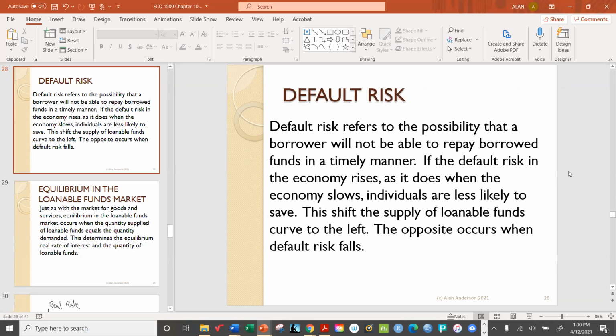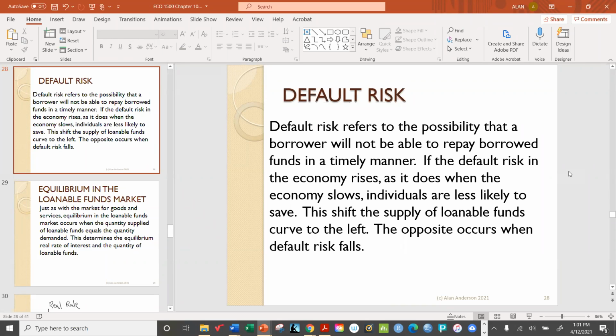And the same thing with the banks. If the banks are worried about the state of the economy, they're going to be reluctant to make as many loans as they normally do. And people who come in looking for a car loan, for example, might get turned away when under normal conditions they would have been acceptable. So default risk, which means the chance of loans not being repaid, makes it harder and riskier for us to save and invest. So therefore, the supply of loanable funds would shift to the left in the event that default risk increases. And most of the time that happens when the economy is in recession.